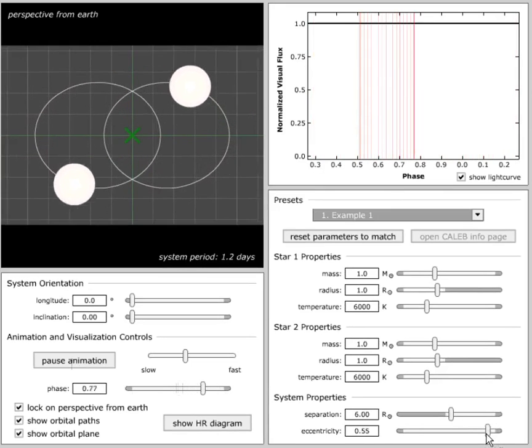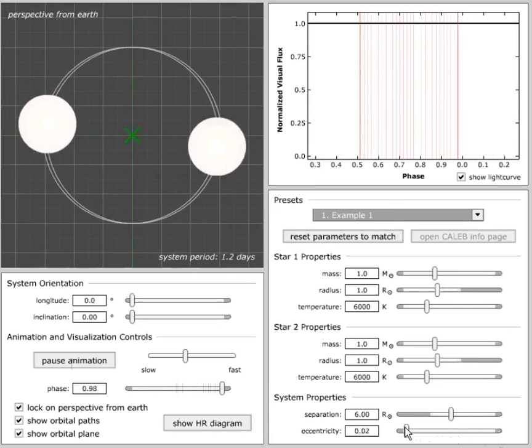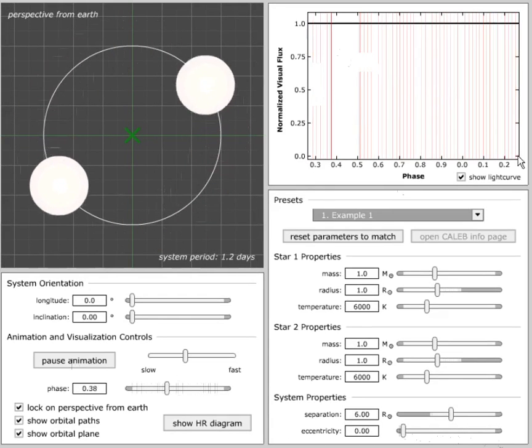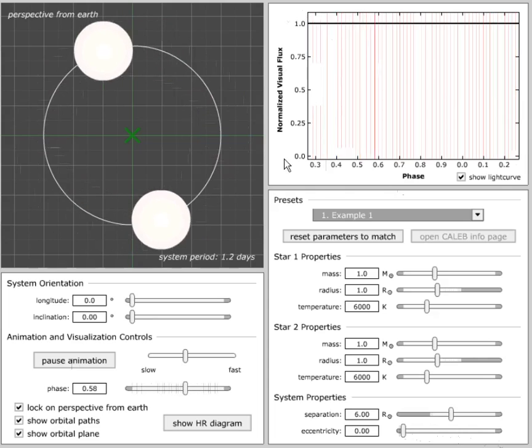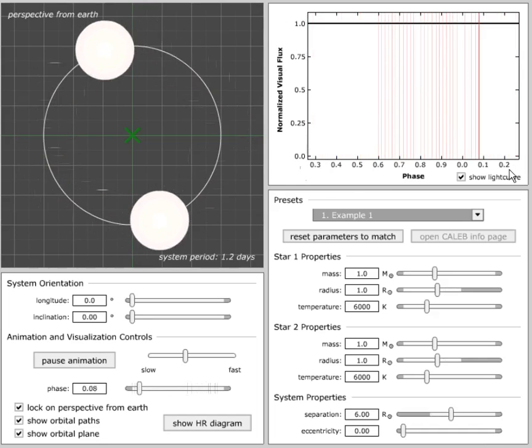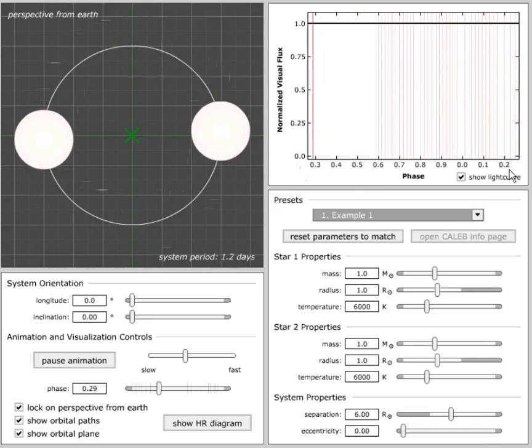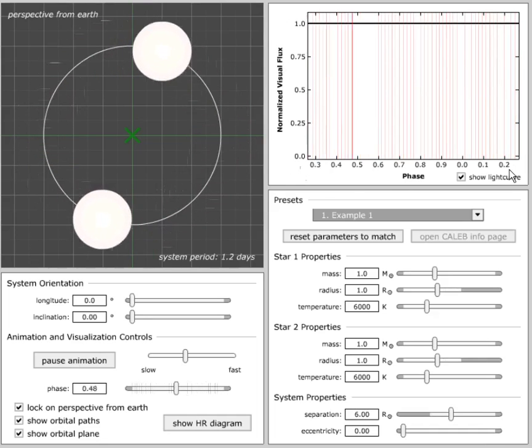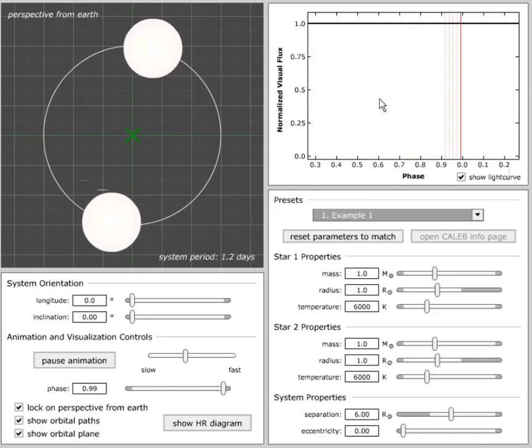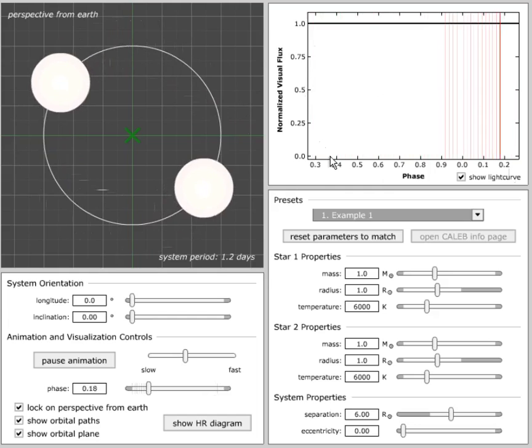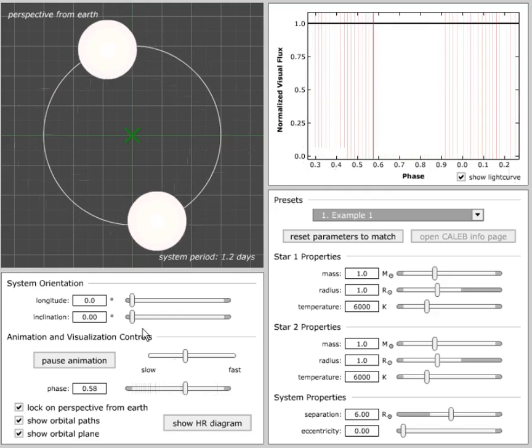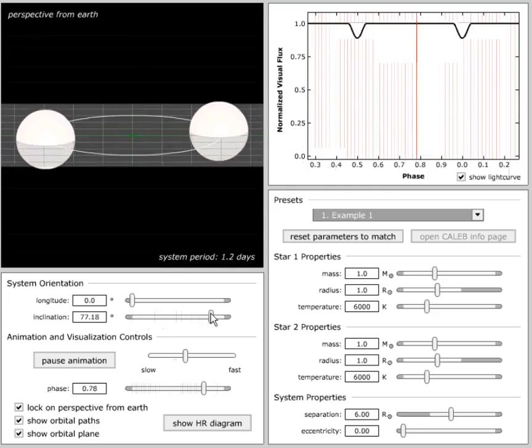Let me return to circular orbits and bring in some of the concepts of the light curve. This panel shows the variation in light that is coming from the binary system. Why are there no eclipses present? Okay, because neither star is cutting in front of the other from our perspective. What would we need to change in the simulator to have eclipses in the light curve panel? Right, we'd have to look at the system edge on what we call an inclination of 90 degrees.